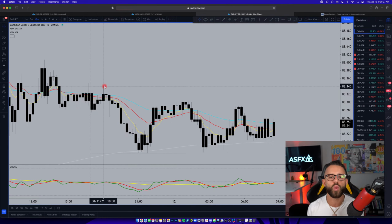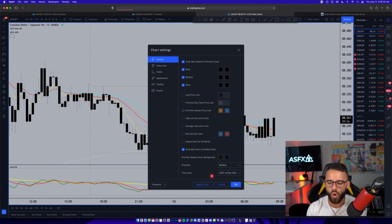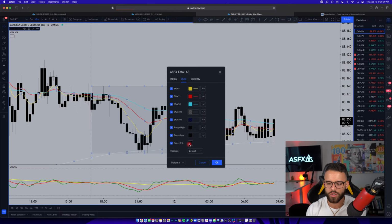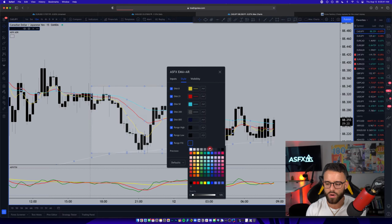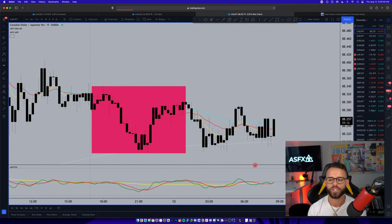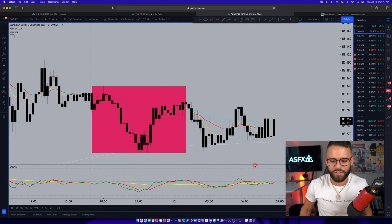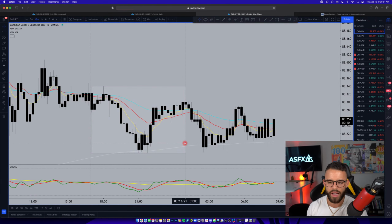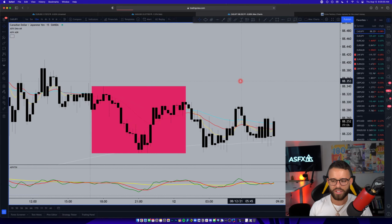So it paints it for you. So it actually makes this analysis I'm going to show you really easy. That's why I want to first make sure you guys are using this indicator. If you want to turn the fill on, you click the indicator like this, turn the fill on so you can see it as a dark range, and then you can even see it even more. Like if we make this pink, there you can see that's the Asian range. So for this video, let's just use that, right? And then, of course, if you want, you can just go like this, like how I have it, where it's just lines, right? But let's go back to the pink, just so everybody sees it.